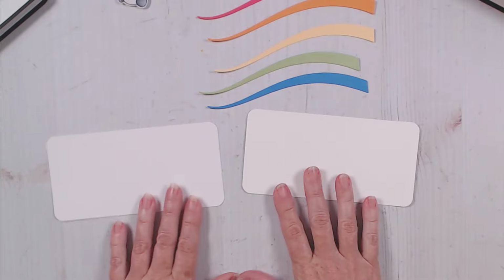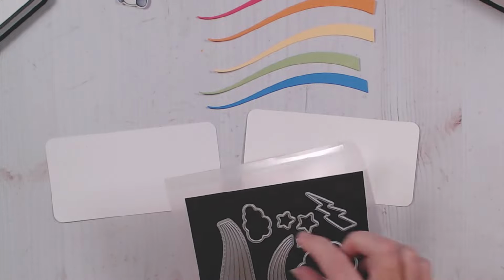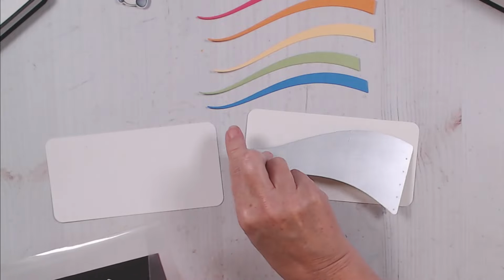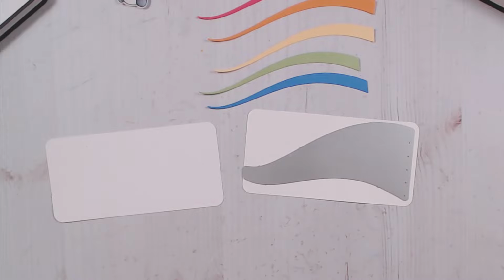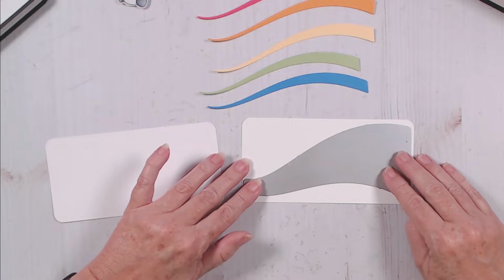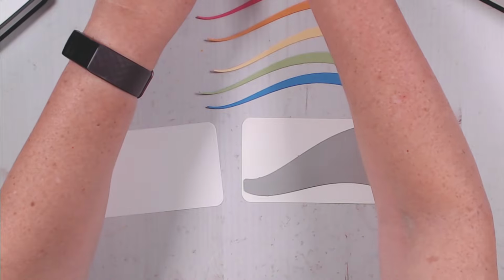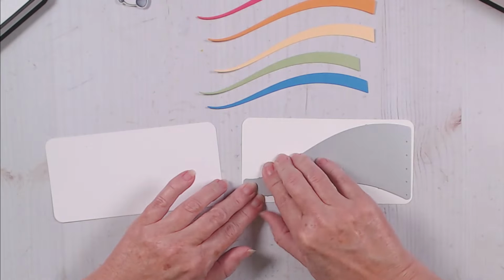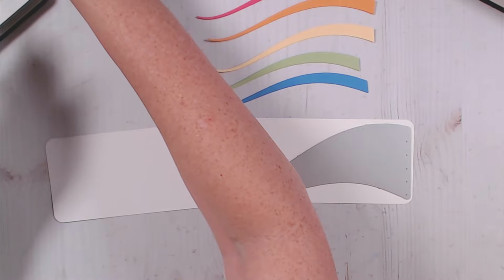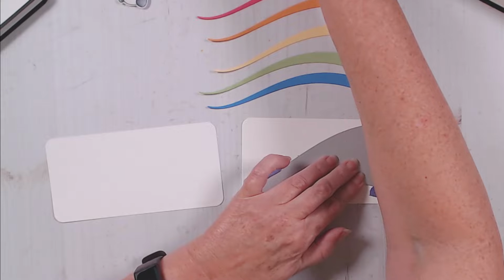All right, so I have these 2, and you might be thinking, well, why do you have 2 of those? That is because we are going to take our rainbow, and out of this one, we're going to go ahead and cut this out of this die. So I'm just going to line that up, get myself a piece of tape over here. I think I have a couple pieces. We'll put around here. I want this to hold in place.